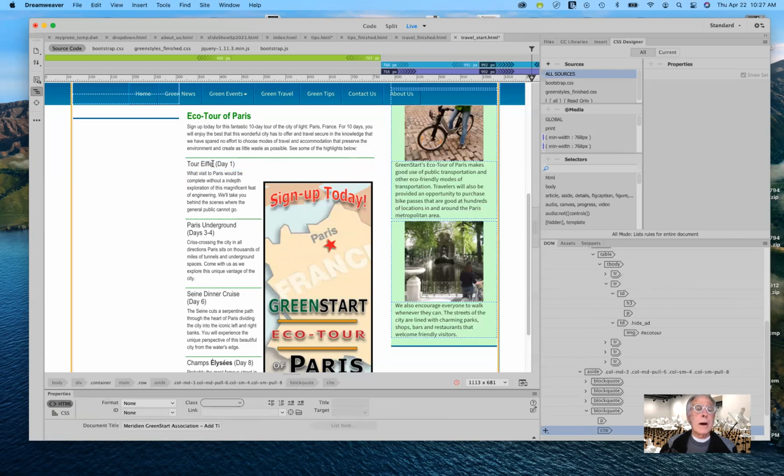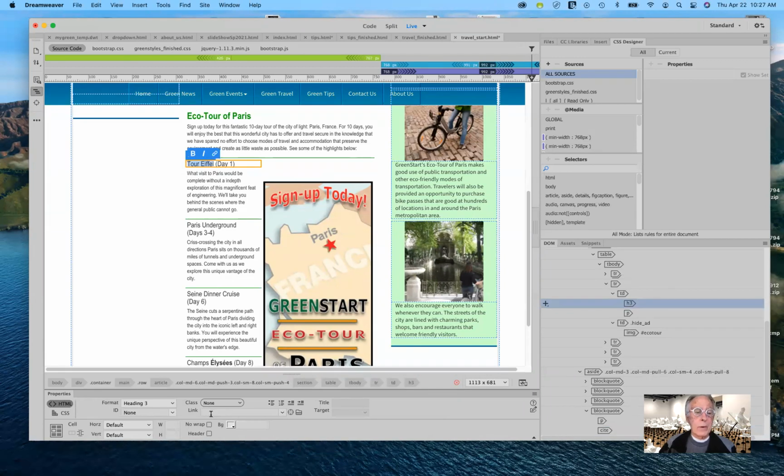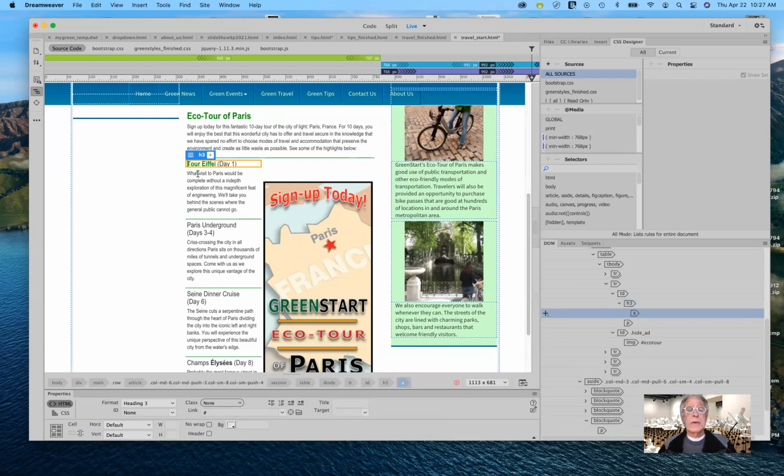And I'm going to highlight that, and I'm going to add the default or the placeholder for a link, which is a hashtag. And then I'm going to go to the Paris, and notice that we've already in previous lessons set up the styling for an H3 tag.